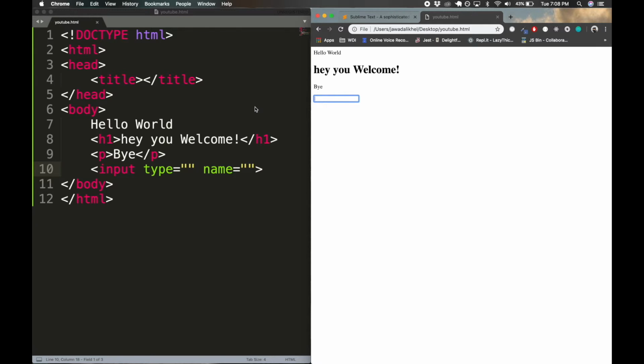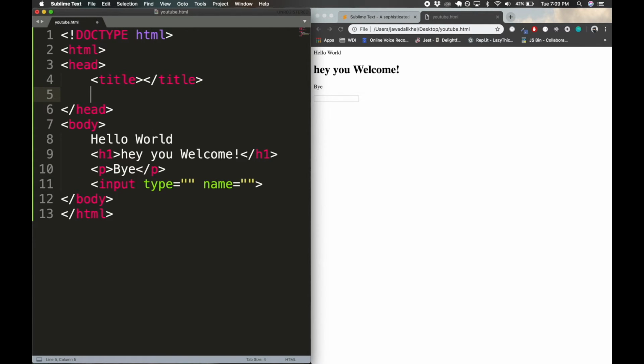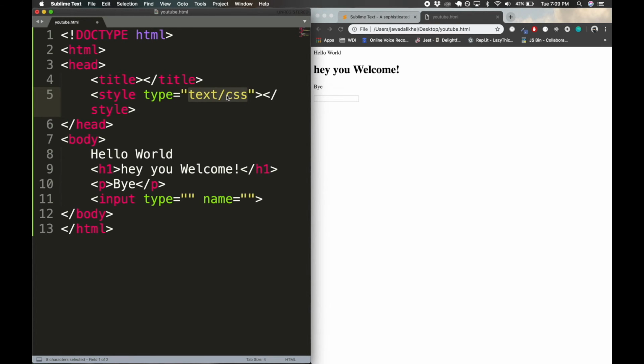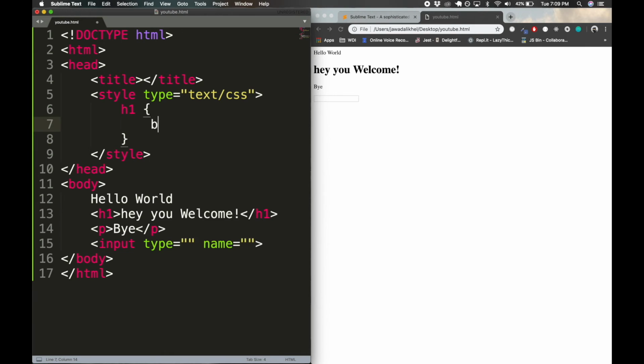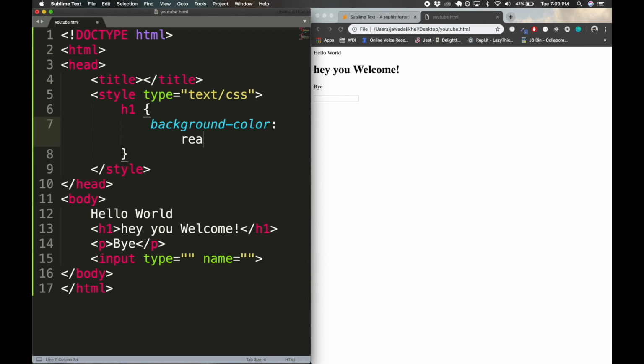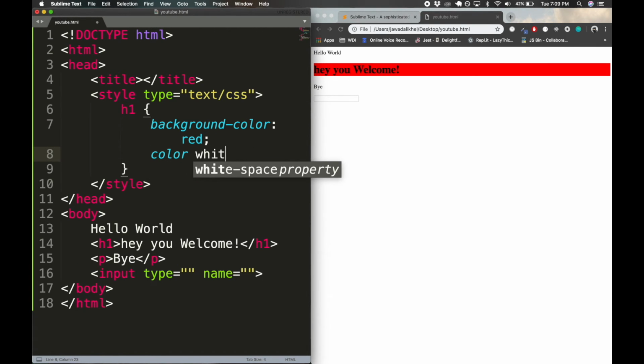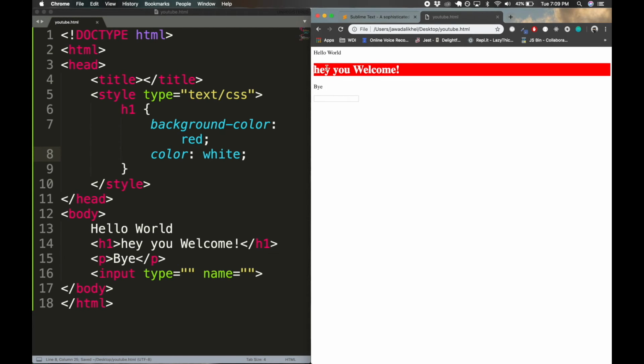Now CSS is for the design. So right now I'm gonna just show you a small example of a design here. What I'm gonna do is change the color of this header one. So this is just an example. If you go down here, I'm gonna create H1 and say background color. I'm gonna set it to red. Now if you look at the background over this, you see that it turned red. You can just change the color to white. So if you save that, see, it changes that.